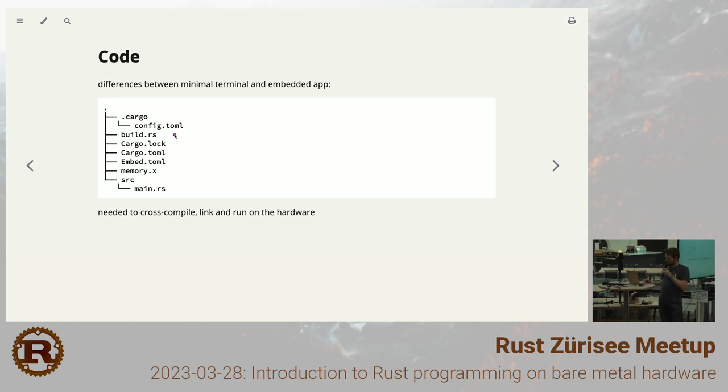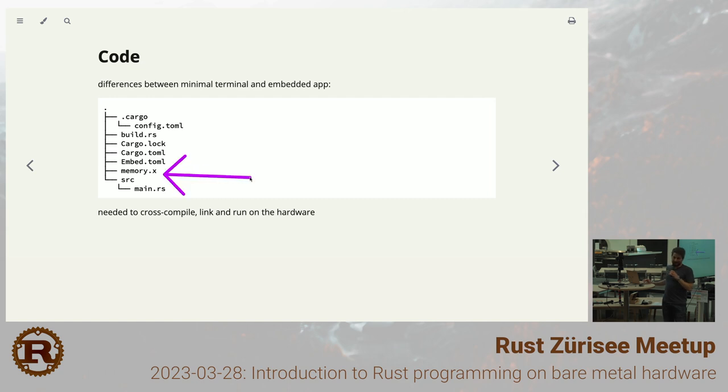Then another file you probably have never seen or haven't used very often is this .cargo/config.toml file. This is more a luxury, I guess, but it holds easy-to-use run commands. So while you're developing, you do not have to remember how to flash the thing, how to start, and everything. You can prepare your commands that you want to use in there, and then it will be automatically run for you. And it also holds some information for building the binary in the end, like linker flags.